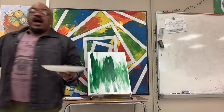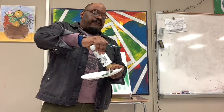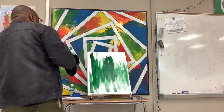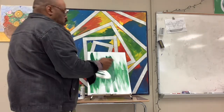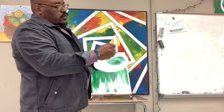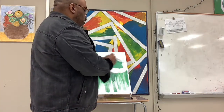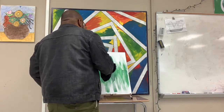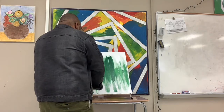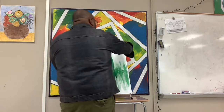Now what I'm going to do with the green that I have on my paper plate, excuse me, I'm going to add some white, which is going to create a tint, all right? Which is another cool effect: adding white creates tints of colors, and adding black creates shades. So what I'm going to do is just mix this up. I really like working with tints and working with shades. It creates a type of movement within your color and your choices.